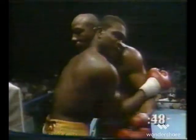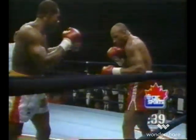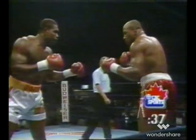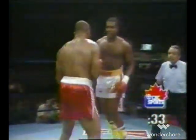Bonecrusher back to the attack again as Ruddock counters with a couple of right hand uppercuts. They tie up in the corner, and now Bonecrusher beginning to sport a little bit of a mouse, I think, Russ, under his right eye from the left jab. Not a large one, but enough to show that there is a mark there. Well, it's probably an accumulation of the jabs, as well as they've been banging heads in there.